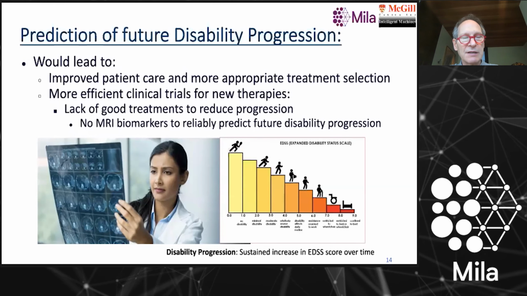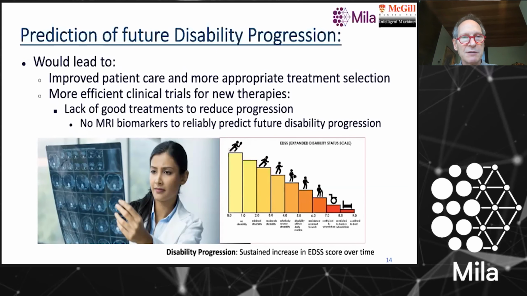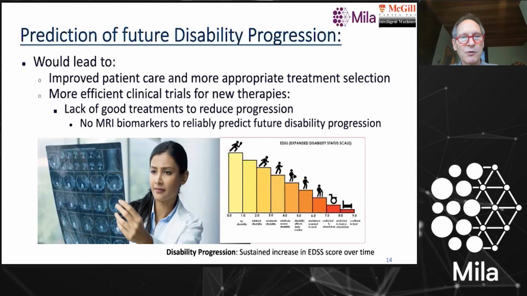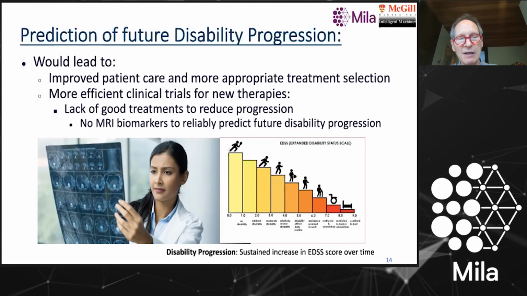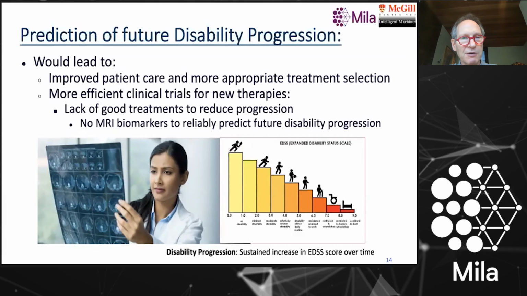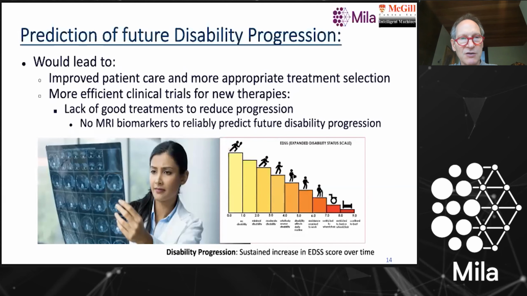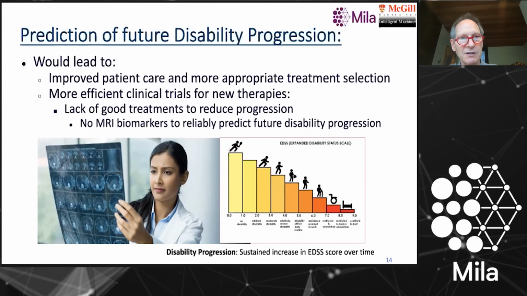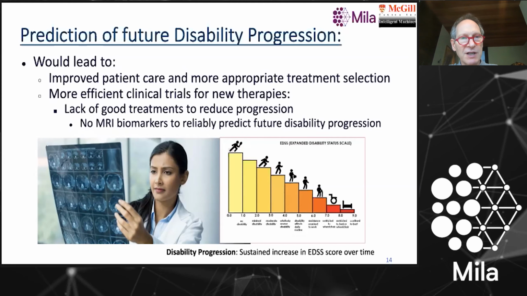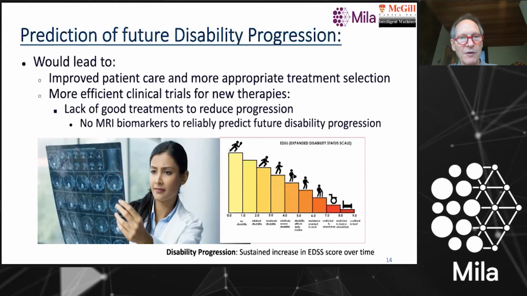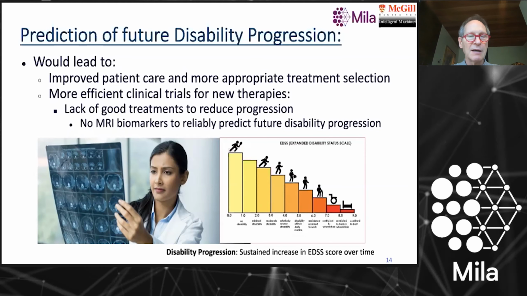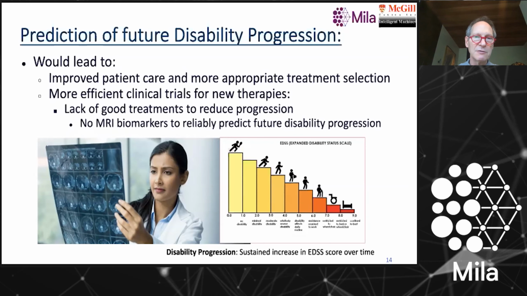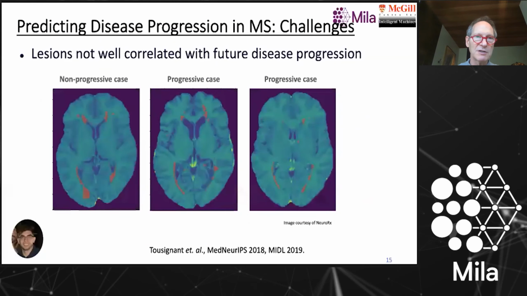So we're quite keen to develop AI methods that will allow us to predict future disability. In particular, this is important for trials in progressive MS because at the moment, we don't have a marker such as new T2 lesion formation or GAD formation that lets us perform efficient early stage trials. We have to go to large phase 3 trials, which cost hundreds of millions of dollars. We would like to develop markers for predicting whether a given treatment is going to be effective or not before going to these large trials. And so we need to develop better methods. Hopefully AI will be able to do this to predict disability progression and to predict treatment response.